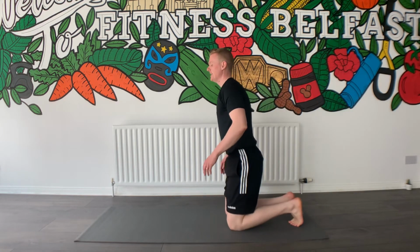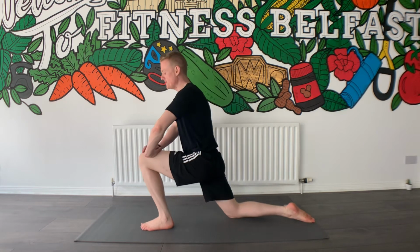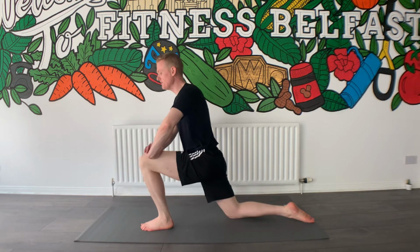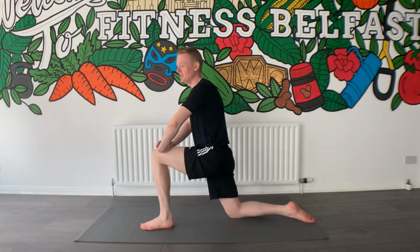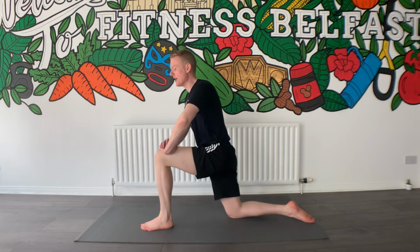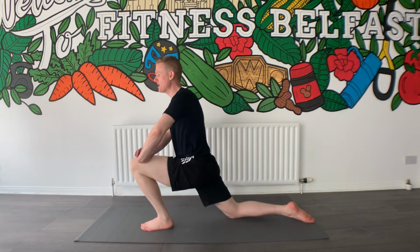Let's take the left foot forward first. We'll come into that kneeling position. We're just going to place the hands onto the thigh and send the left knee a little further forward than the ankle. So we'll do that a couple of times, maybe even starting to make some circles with the knees here, with the intention being to prepare the ankle and the knees for anything more strenuous you've got going on today. Good, so those nice little circles, taking the knee beyond level with the ankle.